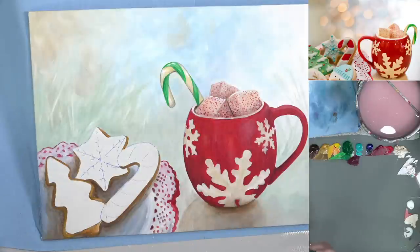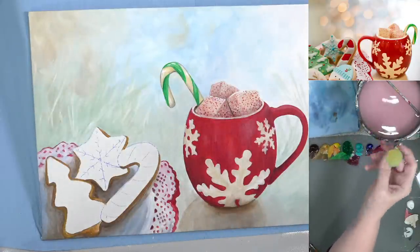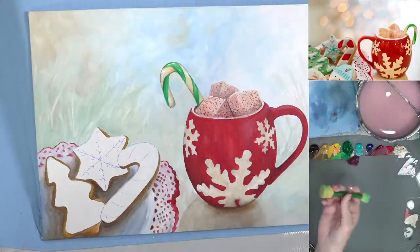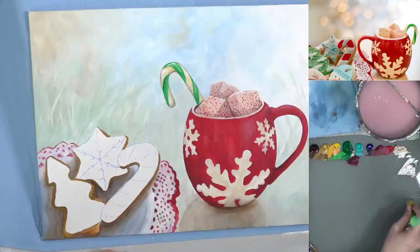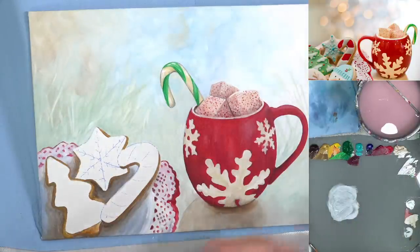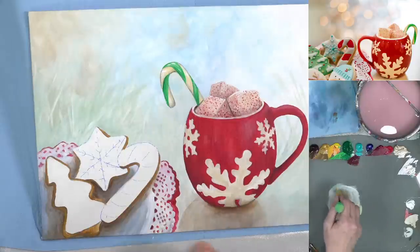All right, there we go. So I'm going to get some water here. I've got the little foam pouncers. The key is just to not load them up too heavy with paint. I'm going to go ahead and use the zinc white because I've got it out here. And I'm going to use the cadmium yellow. Try to get just a little bit of it on there.